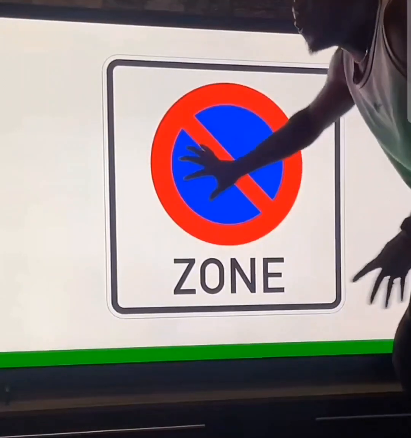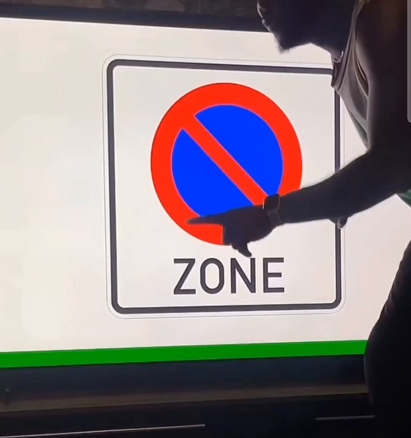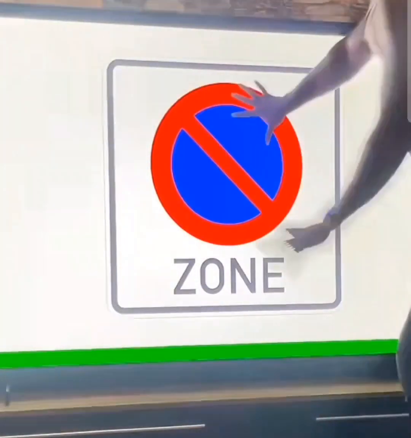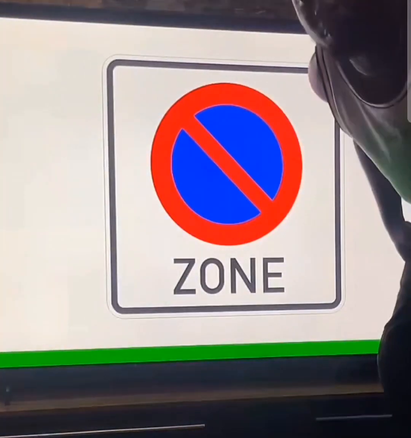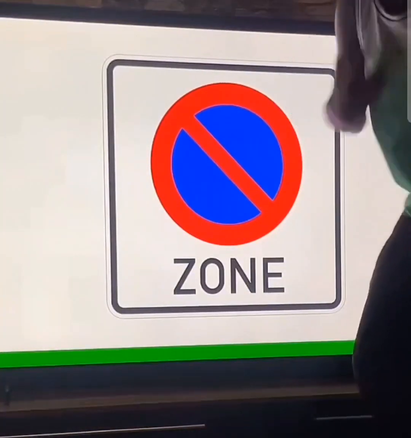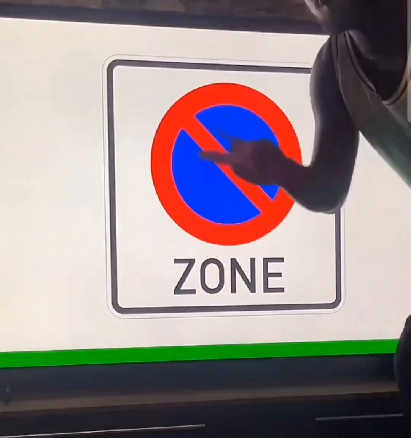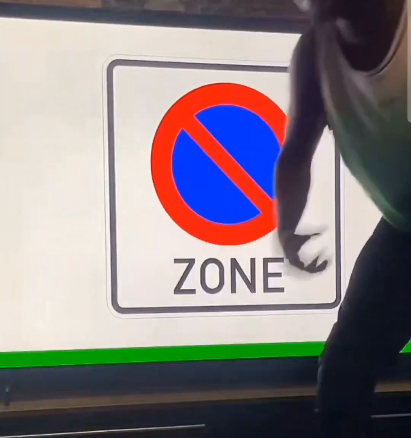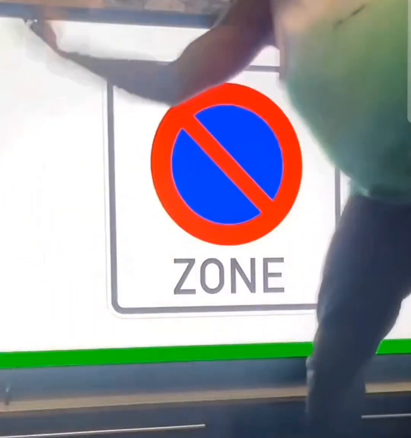Ladies and gentlemen, this is the zone where you can stop, but not more than what? 3 minutes. This is the place where me and you can stop, but not more than 3 minutes. That means you can stop to allow people get out of your car and come in.